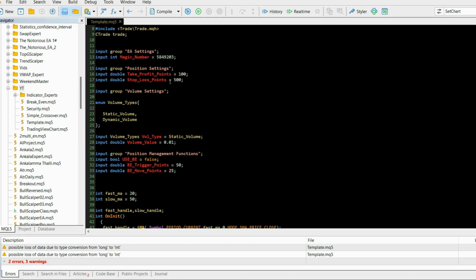Why I called this variable volume value, not volume, is that we will change this value based on our choice here. So if we choose the static volume, we will pass the static volume number here.